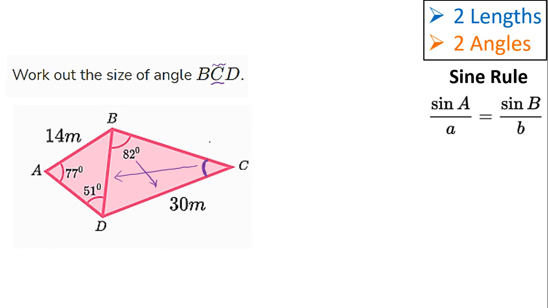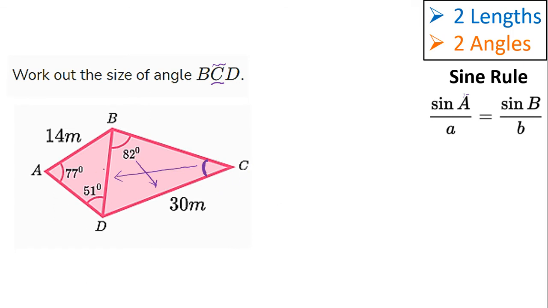Also, just to mention, do not get confused about the fact that there's a capital A and a small a, and a capital B and small b, but here I have a B and a C, and here there's an A and B. Don't confuse yourself about that. It doesn't really matter what your letters are. It could be X, Y, Z, or something like that. The formula is just written in this format, A over a and B over b. But the whole point is that whichever angle you're taking as your A, the length that is right opposite to that is your small a. This is the whole concept and the whole point of this formula. So just don't confuse yourself with the letters.